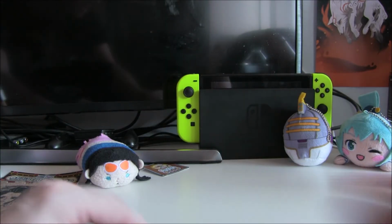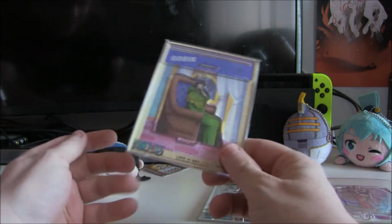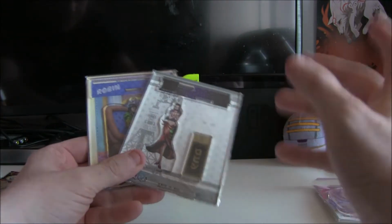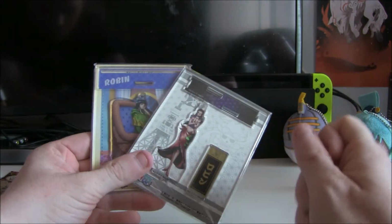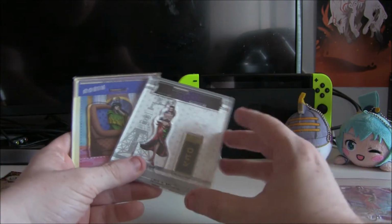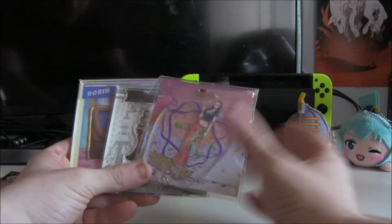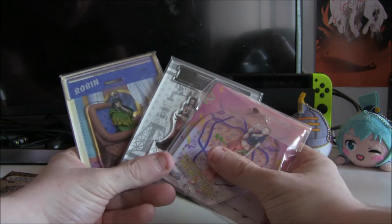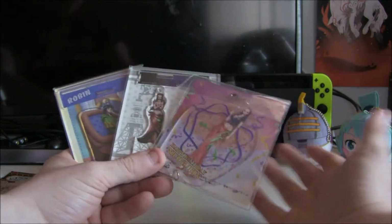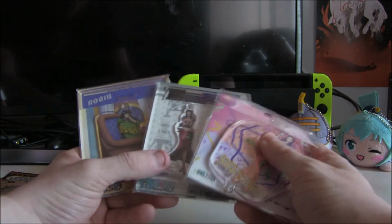I suppose indeed. Next up we have a Nico Robin clear keyring, a Nico Robin stand, and another Nico Robin stand. When I went to One Piece Tower, I literally just walked around and bought everything I saw that had Robin on. This one can also be a keyring, should I desire. I'm going to make a Robin Itter bag. So a lot of the stuff I bought was Nico Robin, and I'm going to set these up and get them standing, because I've had these for a while now, and I kind of feel bad that I've not done anything with them.